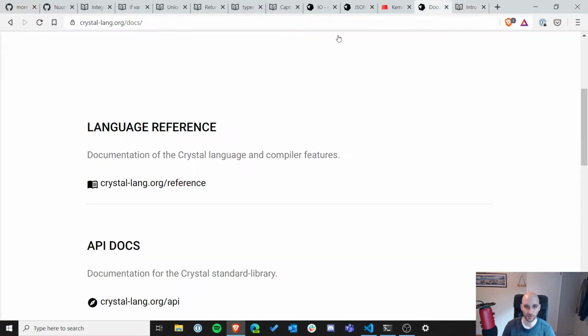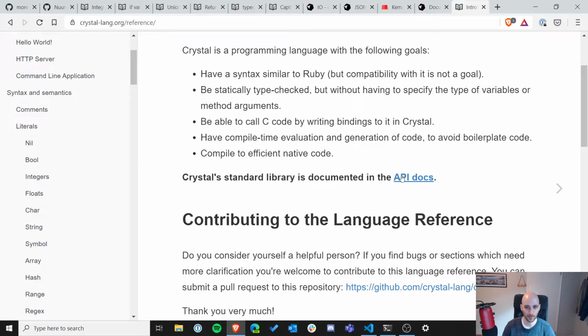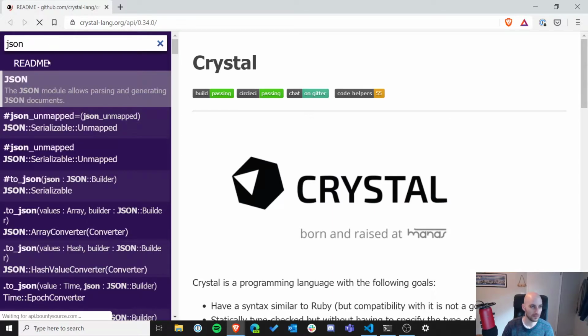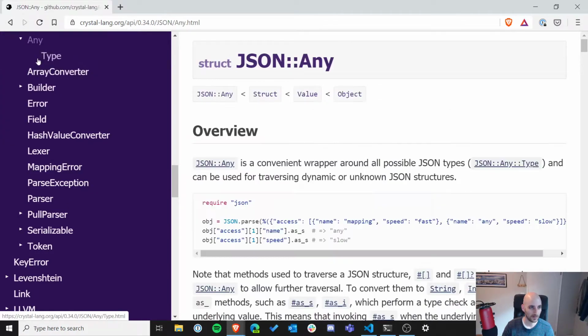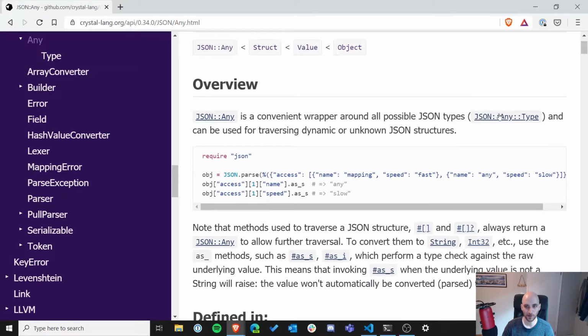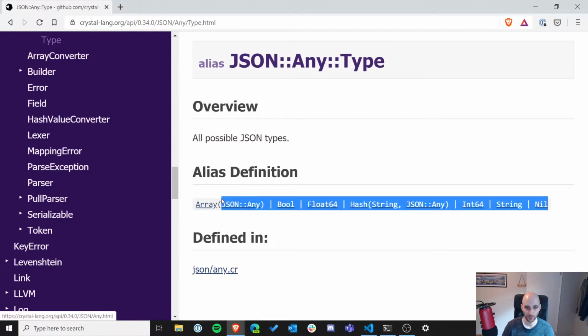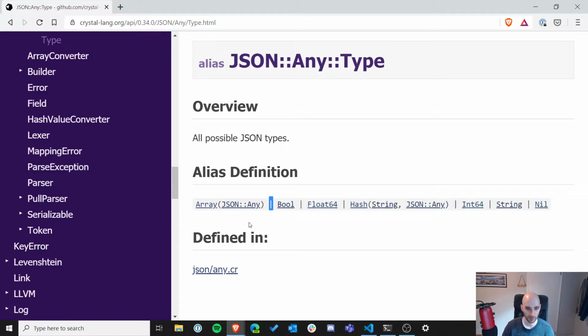And actually, if we go in here, going over to the API docs, if I search for JSON, and click on any, it says it is a convenient wrapper around all possible JSON types, which is this. So this is what it looks like. This pipe is the union operator.